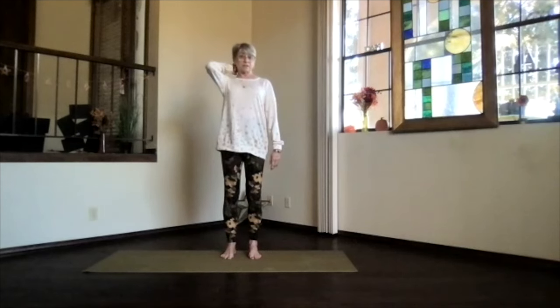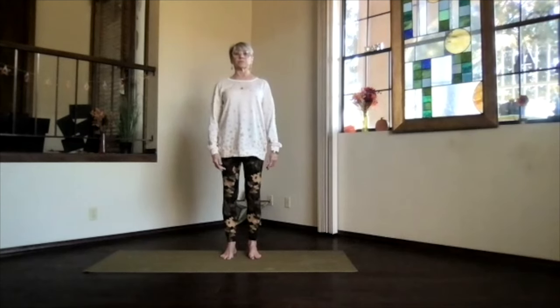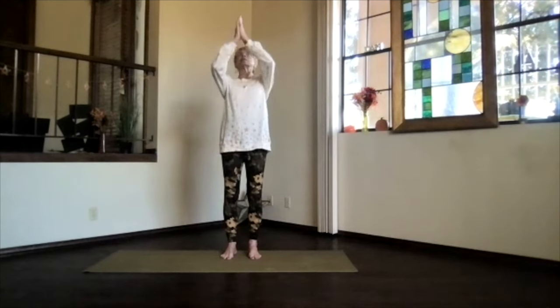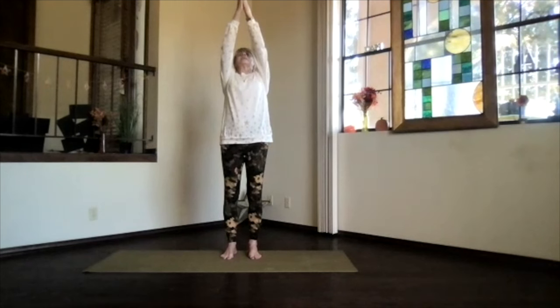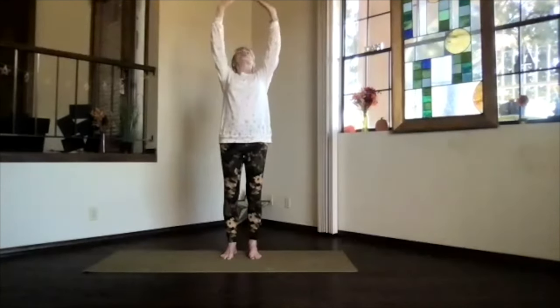So you want that base of the skull area in the back of your neck to be reaching up so that neck keeps stretching. And then again, hands to your heart. Keep looking at them and bring those hands up. And once again, if you love the back bends, a little back bend with those thumbs further back and your chest high. And then separate your hands.